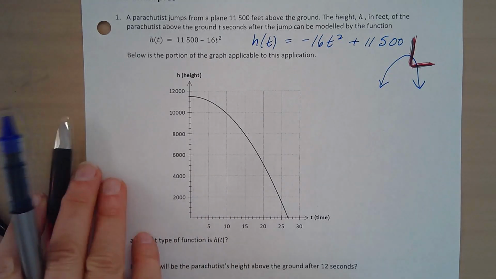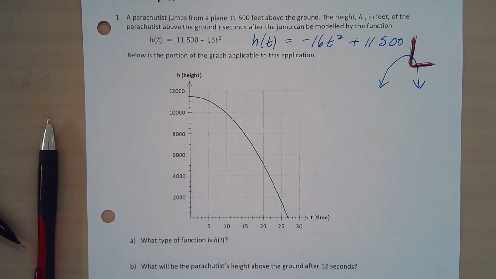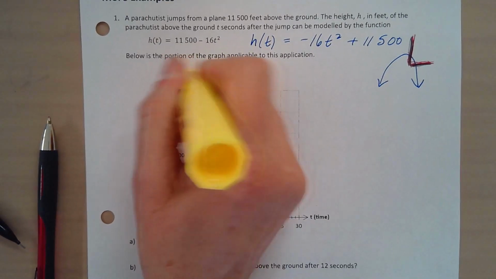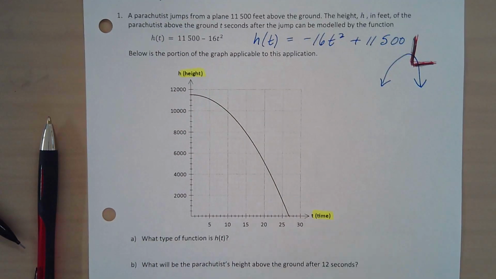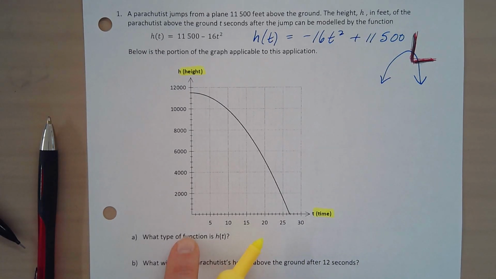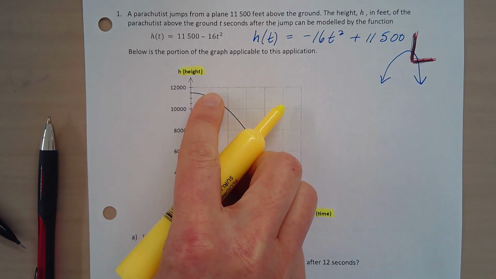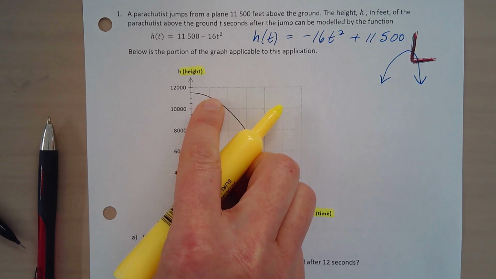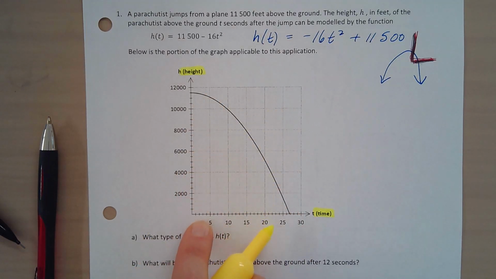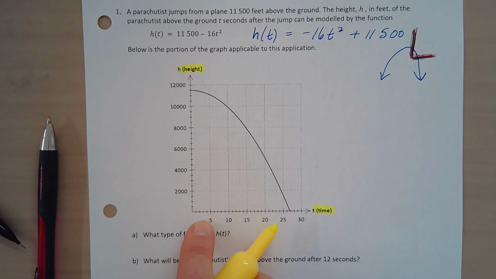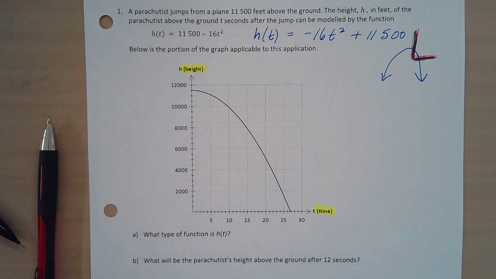Because what are we talking about? What are we tracking here? We're tracking someone's height over time. Time can't be negative, and the height can't be negative, right? We're hoping. What would happen if the height was actually negative? The parachutist would have hit the ground without the parachute probably and dug into the ground. So this is realistic, right? We don't want that. So height can't be negative. The lowest the parachuter is going to go is 0 meters or 0 feet.